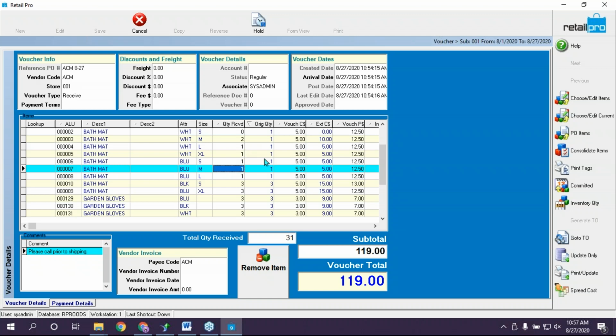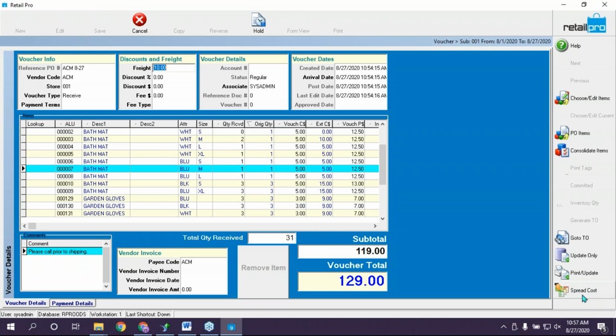And so we've made that last catch. We're almost done with this particular voucher, so this is actually what we're vouchering in. And let's say that they had a little bit of freight as well. So they came with a $10 freight charge. And so if you're tracking freight separately, it's totally fine, so leave it as is. There are some locations, some stores that decide that they want their items to absorb that cost, and we're not going to track it separately.